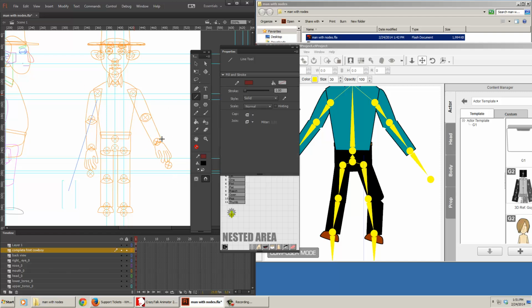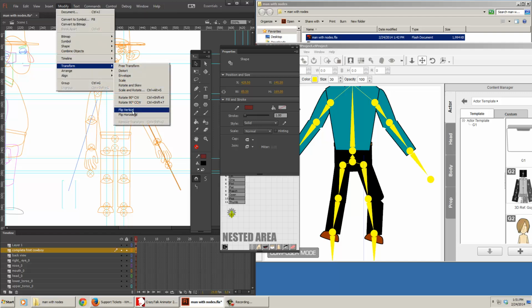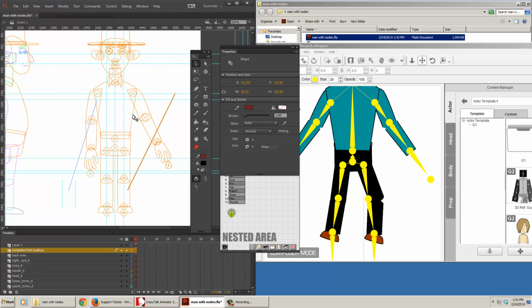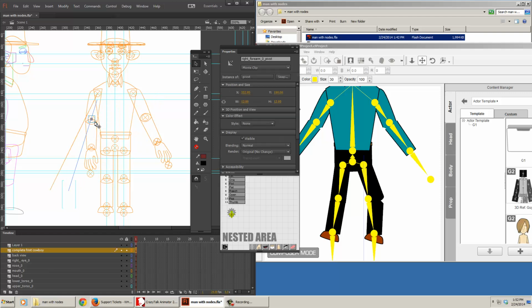I guess one way to do it would be to copy this line here and then go Modify, Transform, Horizontal, and nudge it until it touches that pivot point. And now I know exactly how to align my pivots. So I get a pretty good match.